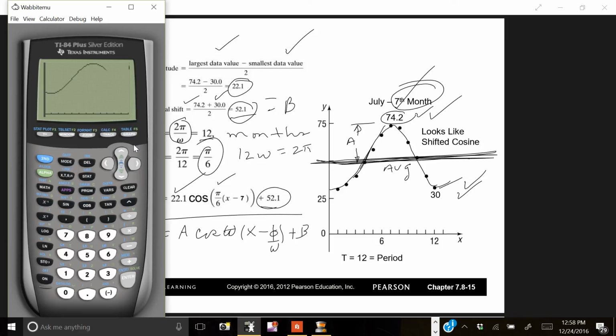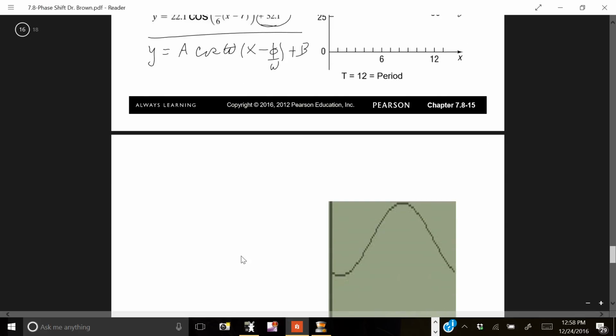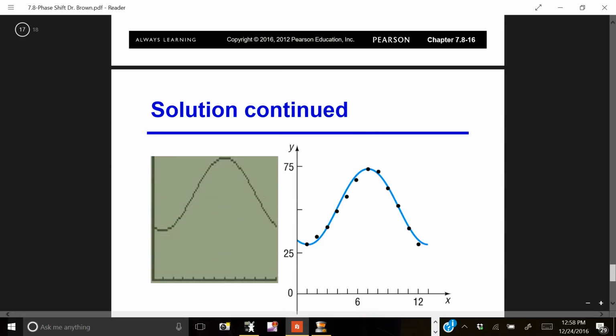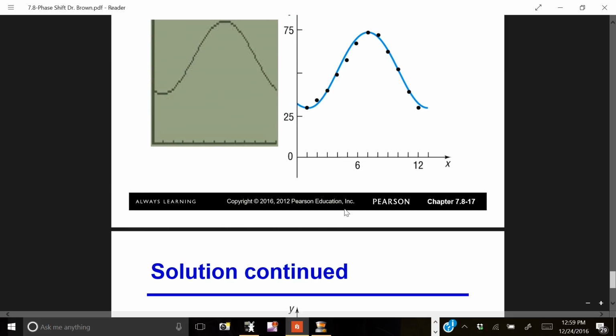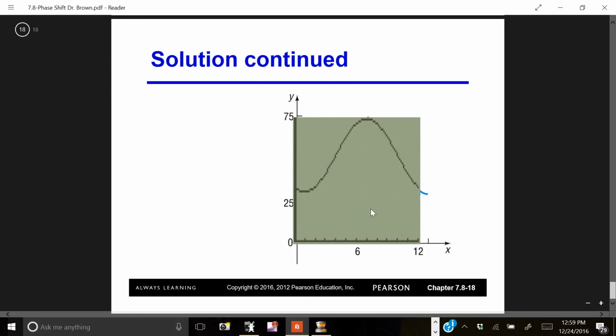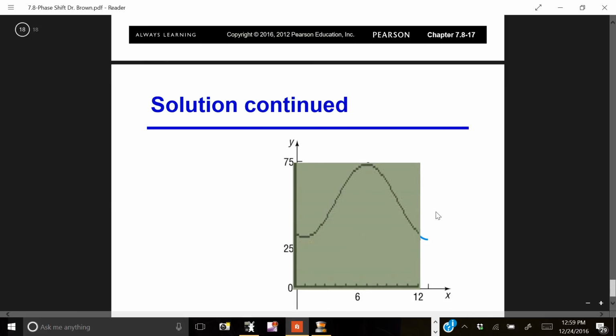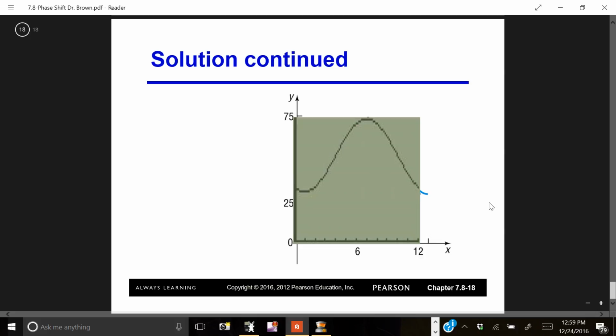And sure enough, we get a cosine wave that's shifted over by 7. And if we take the results and put it next to the data, it looks pretty close. Then if we take it and shift it over, we see we have a pretty good fit. You don't always get that great a fit because sometimes the data is not going to be perfectly sinusoidal. But that is the lesson for today.